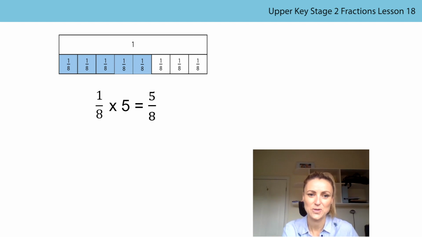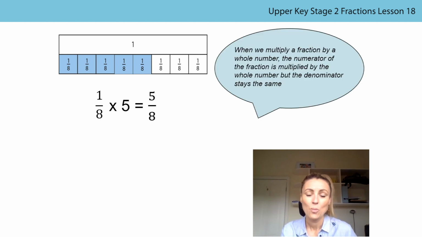So here's my model again, and I think it's probably quite obvious that 1/8 multiplied by 5 is equal to 5/8. By the end of the day, I'd eaten 5/8 of the apple. That was the proportion or the fraction that I'd eaten. Now, let's go back to what my friend Charlie said. Do you remember that he said we multiplied both the numerator and the denominator by the whole number, and he got 5/40? Well, we can see here that that's not right, and indeed at the start it didn't really feel right.